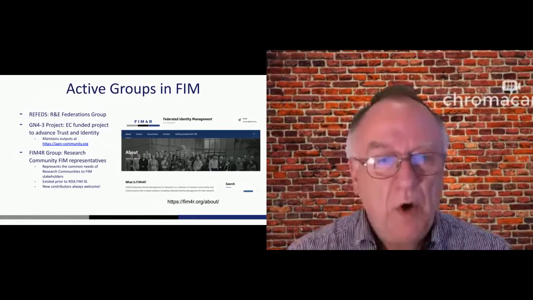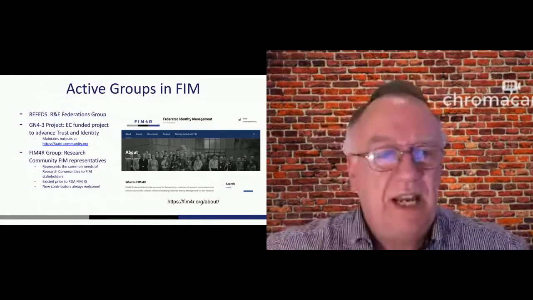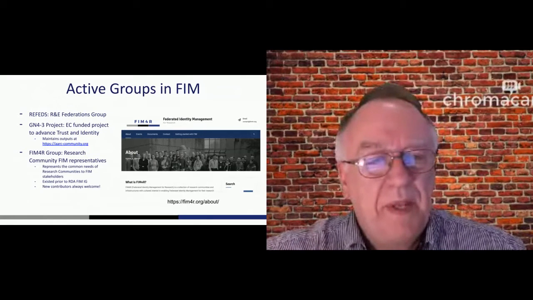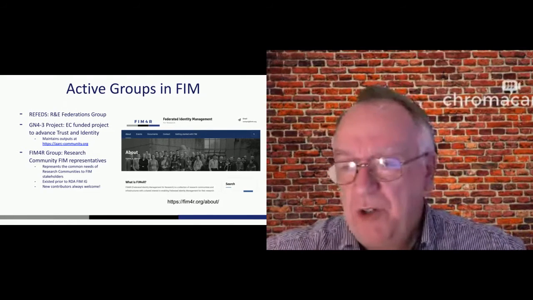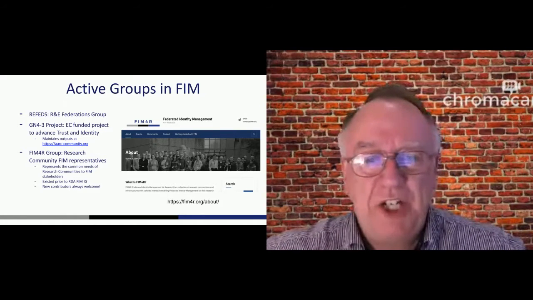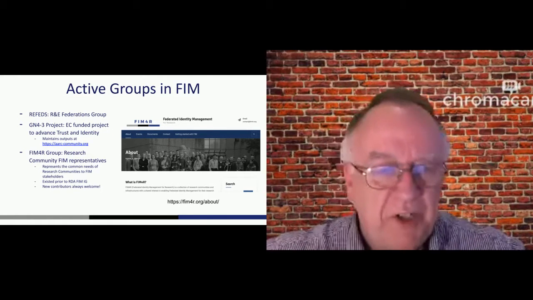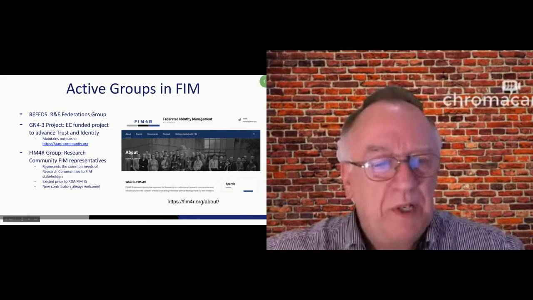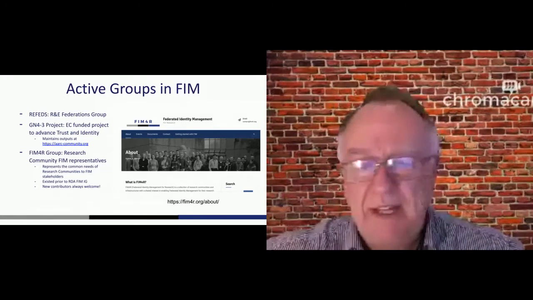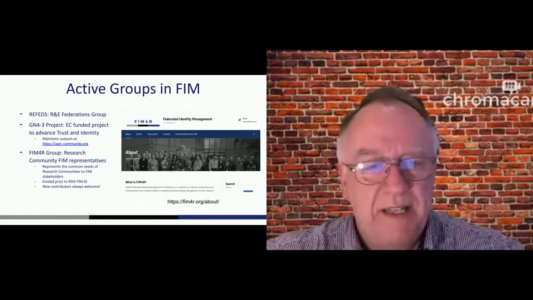So who else is active in FIM? Well, clearly there's this interest group within RDA, which is important for getting to the research and data communities. The Research and Education Federations group, called REFEDS, is actually managing and coordinating and sharing best practices in the federation space. So that's the Federation and Edugain and the interspace there. The work that had been done by the ARC project is being taken forward by GN4-3, and the trusted identity activities within there are maintaining the output from ARC and taking that forward.